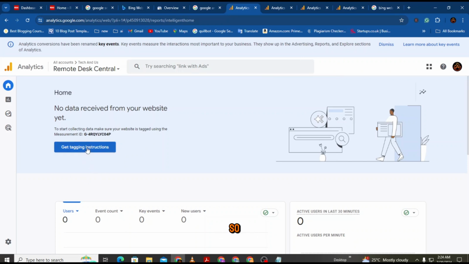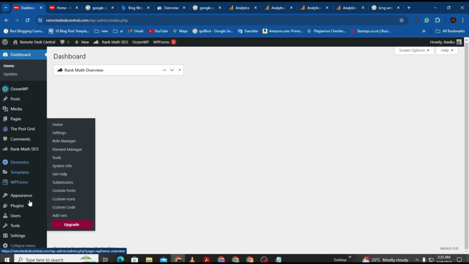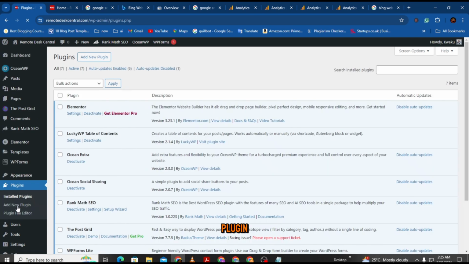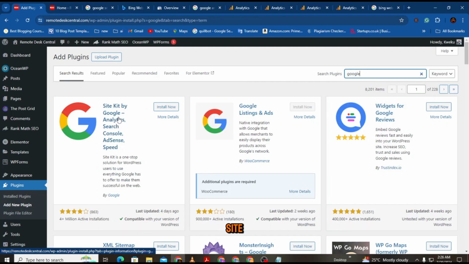What you're going to do now is go to the website and install a plugin, which Google is going to use to communicate, or we need to add this plugin for us to be able to add a tag. So you search for Site Kit by Google, you install, and then you activate.